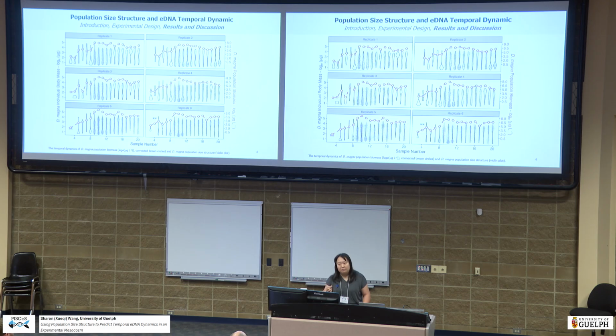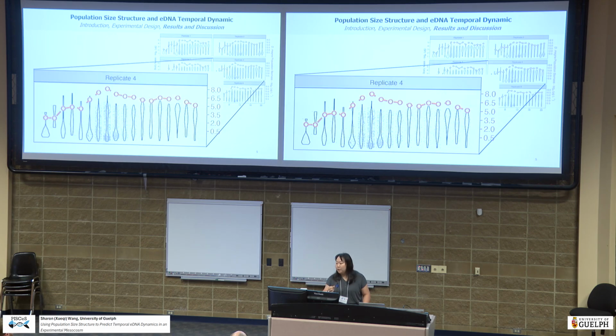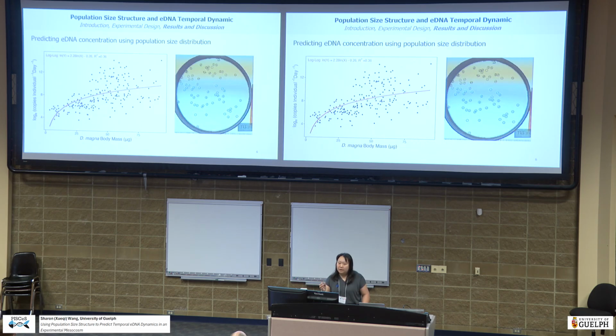You also see there's a violin plot hidden underneath each of them. If I blow it up a little bit, each violin plot shows the exact size distribution within that sample. In the very beginning there is very low biomass, and those individuals grow larger. So in later samples, the range of the size distribution expands to larger body sizes, and those larger individuals reproduce, so we see this cohort effect on the population size structure over time. This is great, because those data, in combination with the coefficient we get from the very first experimental chapter, allow us to measure a predictive value from each individual within our sample. We can add those together, and that is our predictive value.